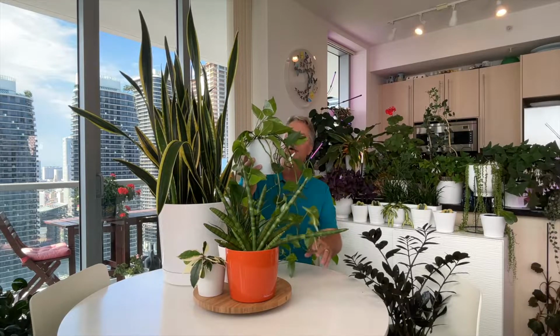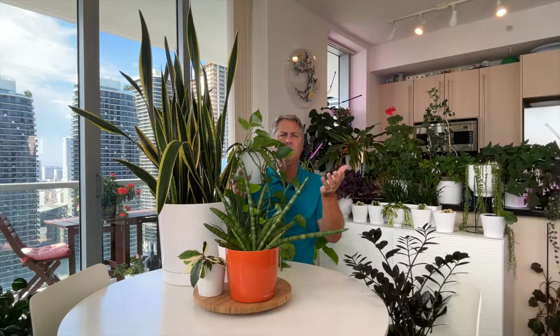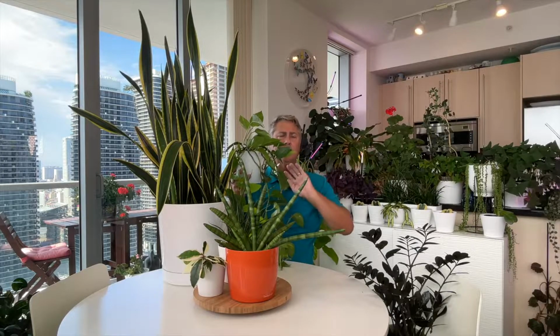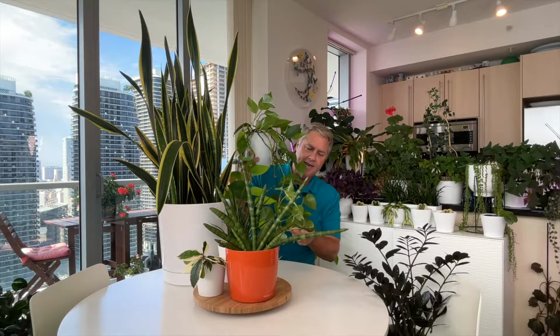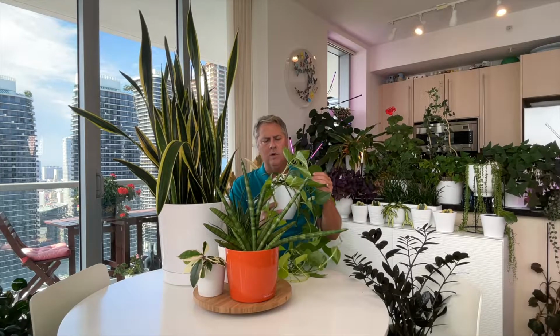This baby here is only a few months old because she's just cuttings. We just did a video recently, probably a few weeks ago, on how to make a plant shelf for Zoom meetings, a living green wall, and we basically took cuttings from those plants and created this. This is a combination of two pothos, and all the pothos are super easy to grow.